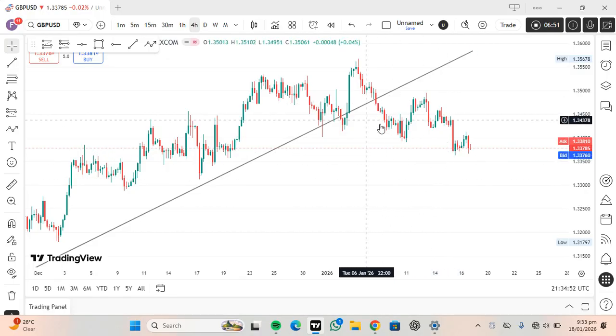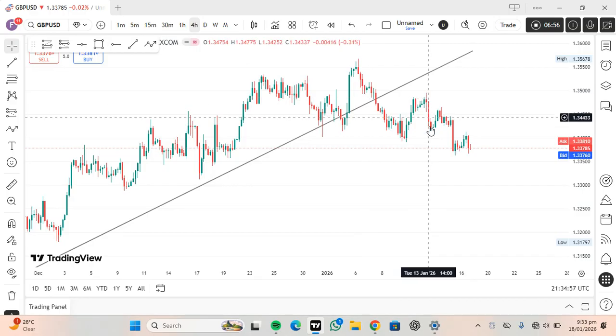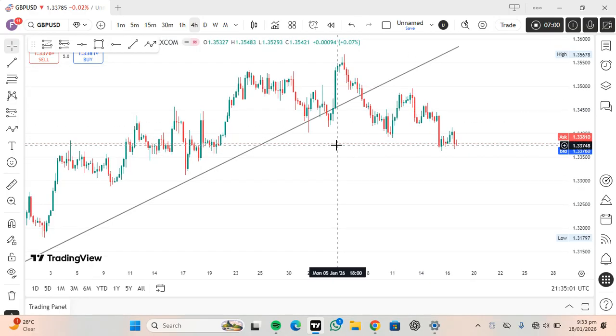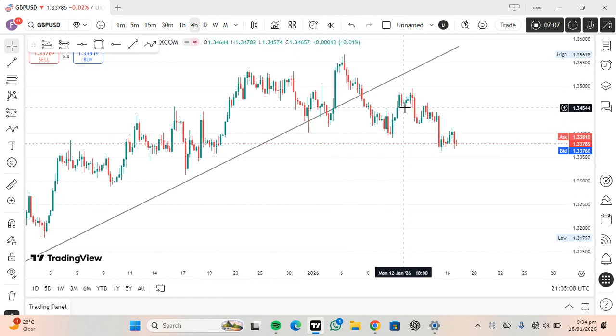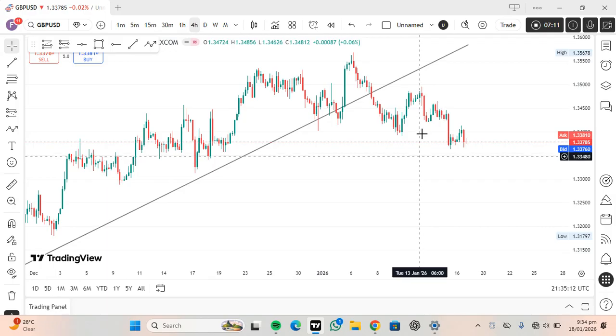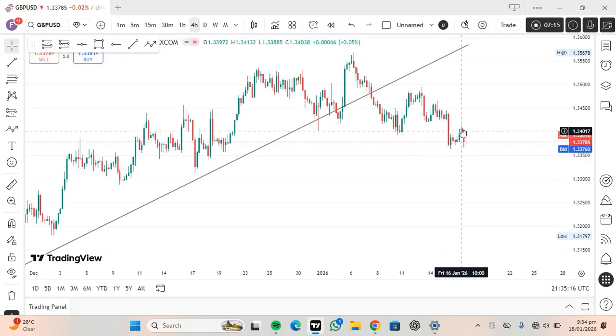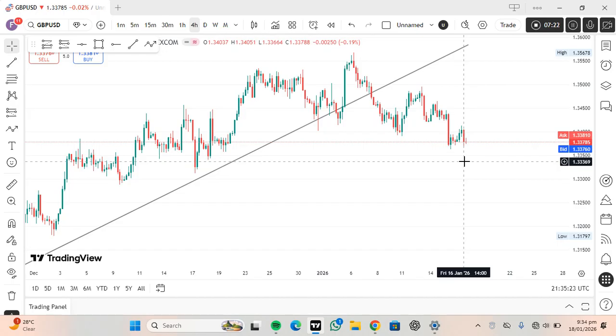You can see that on the 4 hour chart, price has been creating lower highs and lower lows. Anytime you see price creating lower highs and lower lows, what does it tell you as a trader? It tells you that the trend is bearish, right? So here, what are we seeing? This is a lower high, this is a lower low. Price has created a lower high again, so it will probably create a lower low again. So it is telling you that the market is bearish.